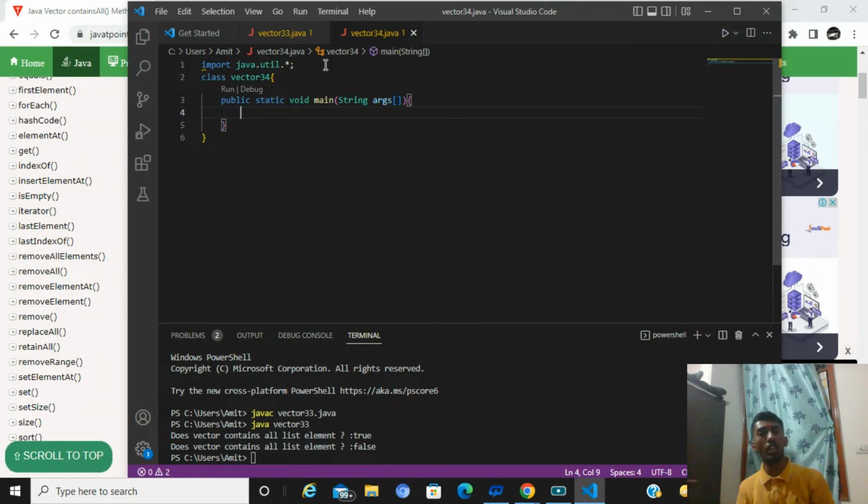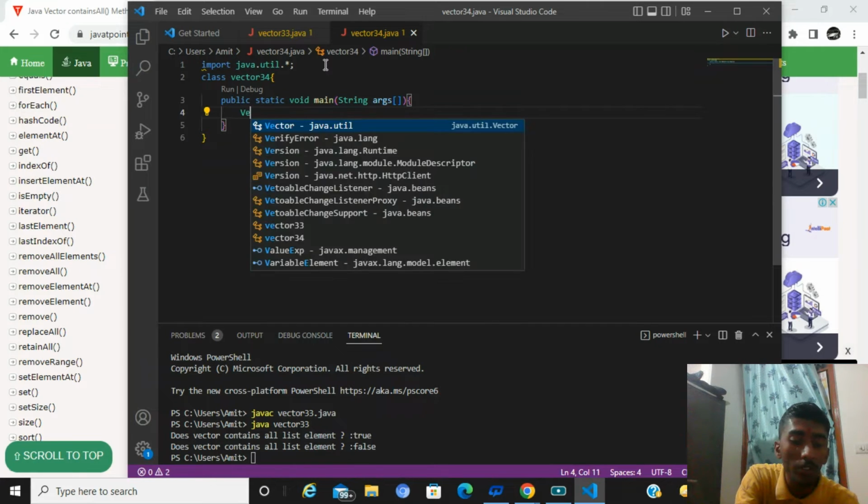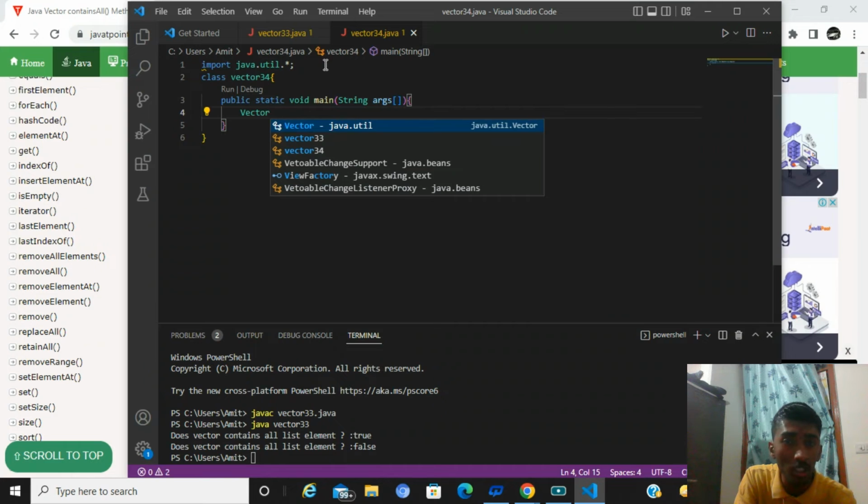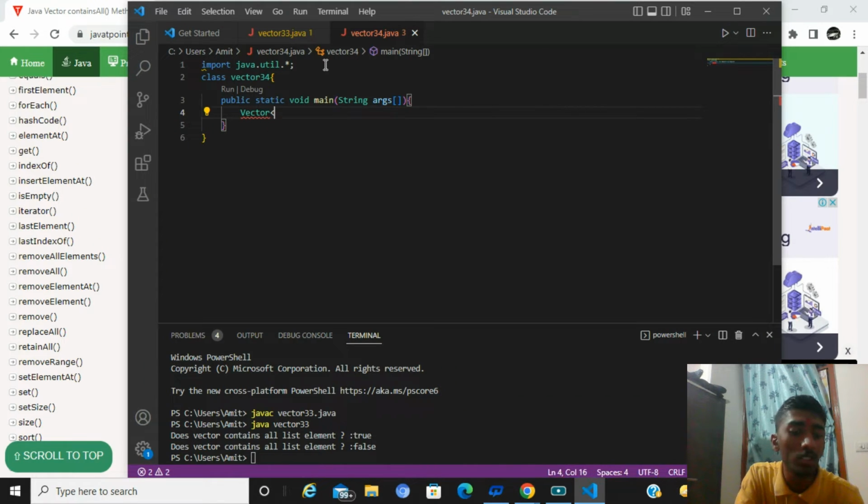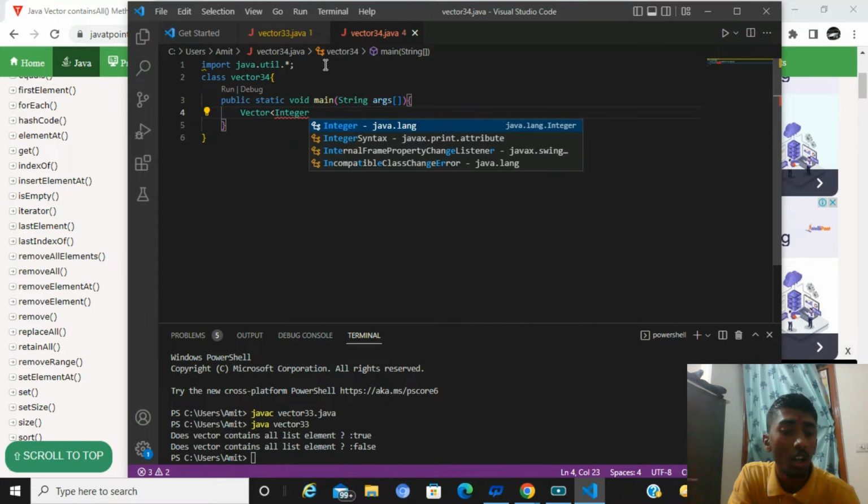After completing this statement, what do you have to write? You have to write the vector format. So what is the vector format? The vector format is again Vector with a capital V while you are writing the vector format. So again you must write Vector of Integer, with I in capital.